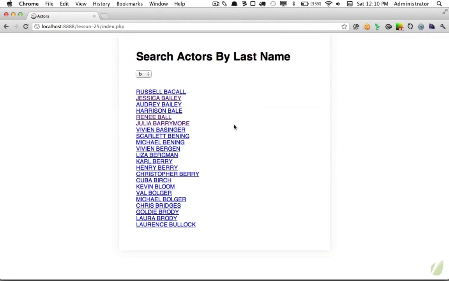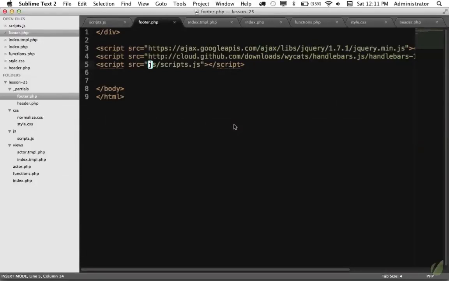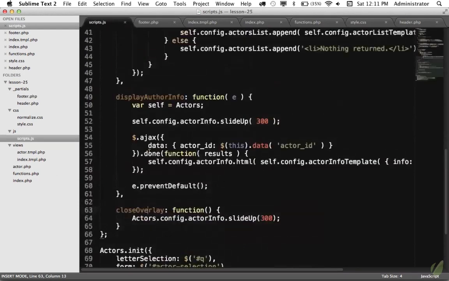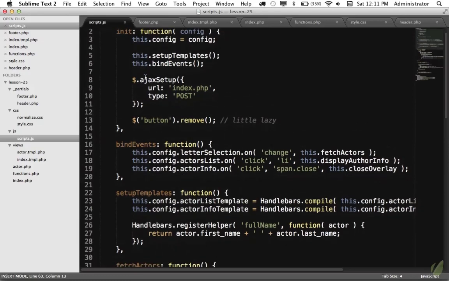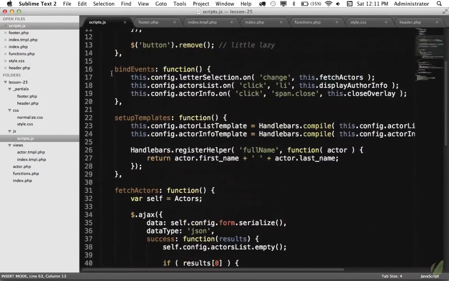So this has been a massive tutorial. It's a simple concept, but if you think about everything we've learned, especially if you're into PHP, you may have learned about PDO, better ways to perform your database queries so that SQL injection is protected. We took a look at how to create clean JavaScript. Notice we have this one actors object that's available to the global space, and then all of its methods are contained within it. We're binding all of our events in one place. That way, if you need to debug something related to an event, you don't have to search through 500 lines. You just take a look at your events section.